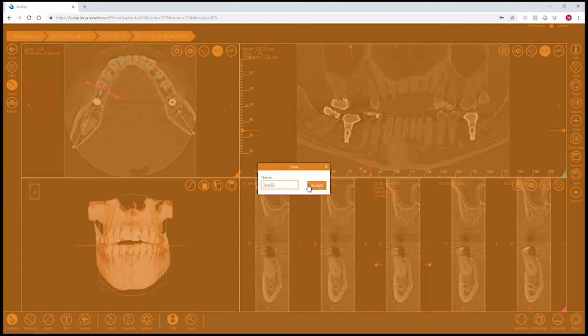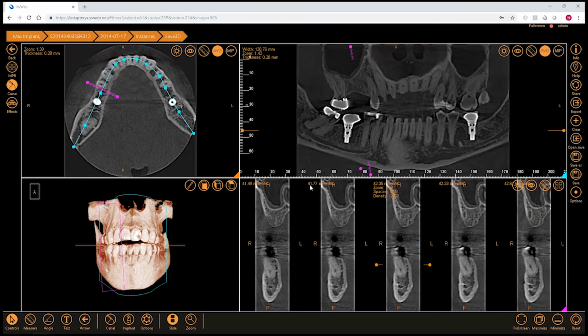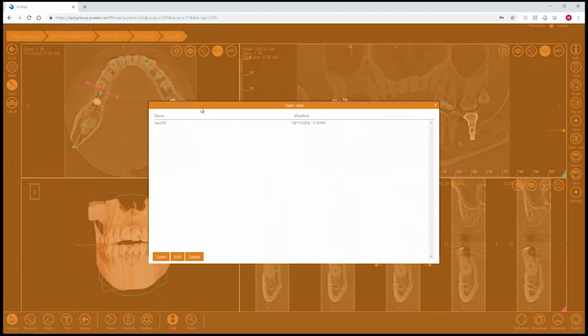If you then make any adjustments to that volume, you simply click Save from that point forward and it will save that. Whenever XVWeb in this volume is then opened in the future, it will open the last saved version of that volume no matter where you are in the world. If you'd like to open a different saved version of that image, you simply click Open Save, and it'll give you a menu of all the saved versions of that volume, including when it was modified last.